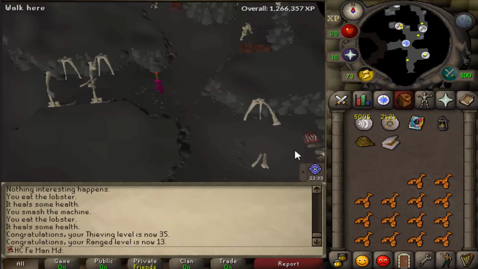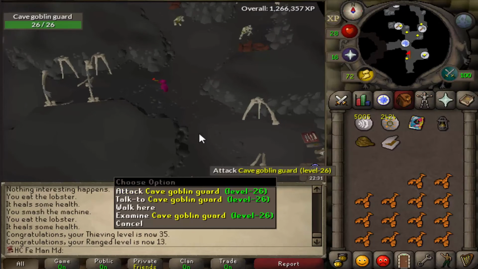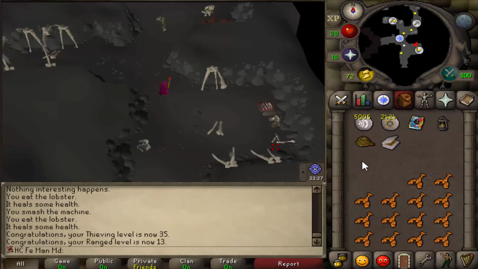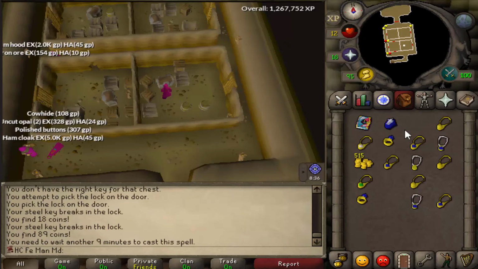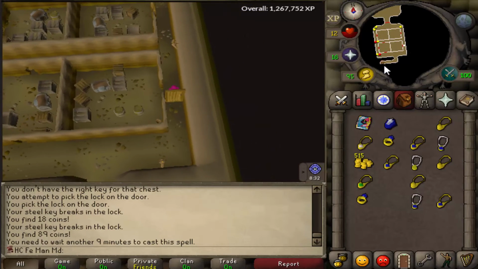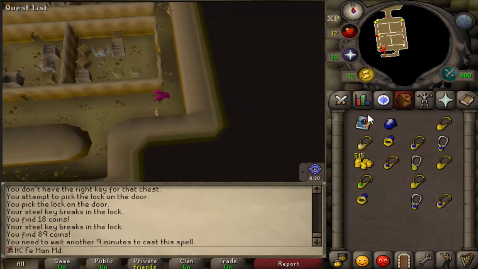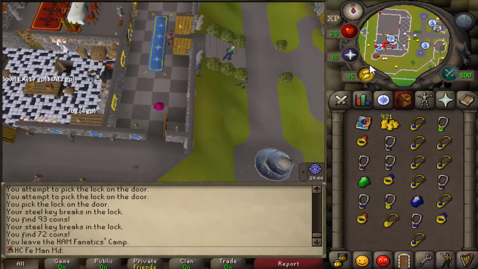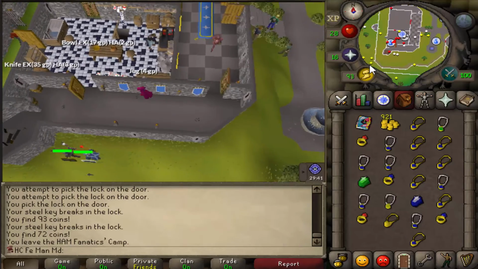What I was talking about is we can finally do the HAM storerooms for a decent amount of money and a bunch of jewelry. So I'm going to start doing that right now. There's our first inventory. It's not the best because I didn't bring enough food. I definitely need to bring more next time. I don't like having my HP this low. It scares me. There we go, that looks much better.